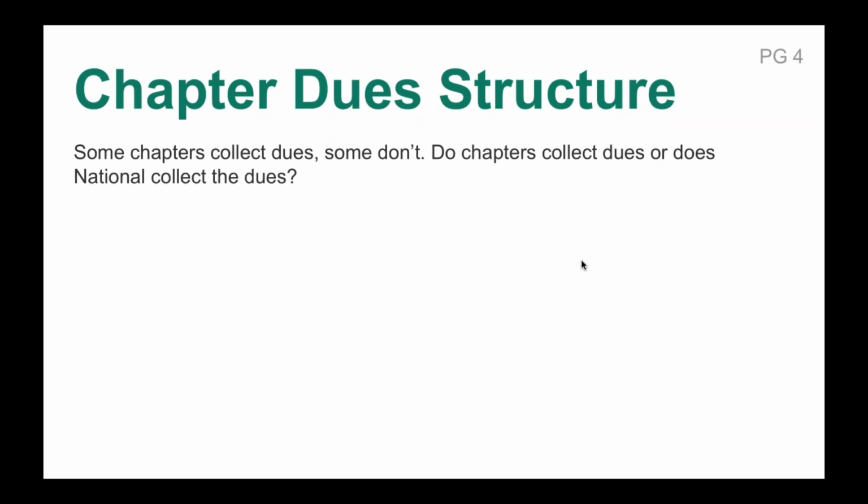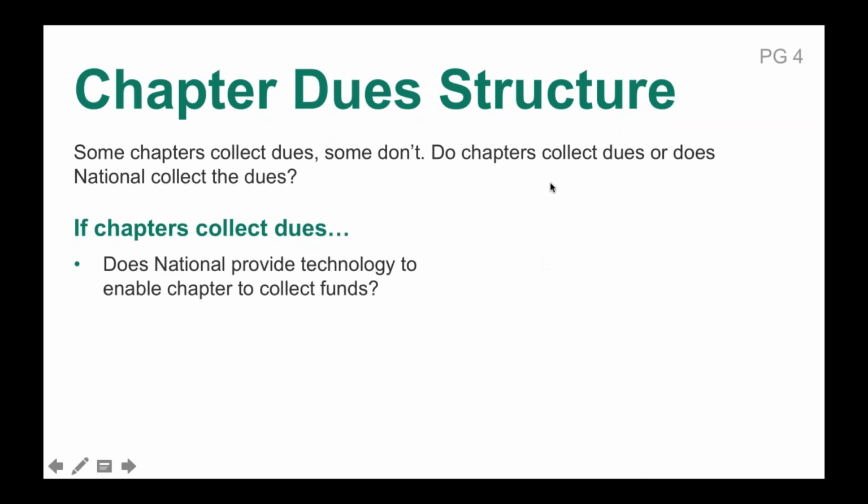Your dues, are they collected at the local level, and then do they owe you a per capita? Or do you collect dues at national and then rebate a portion of that back down to your chapters? If you could type that into the chat real quick. I know this is a very fundamental question to how your organization operates. So do you collect dues at the local level or at national? And are there also other layers in the organization? Maybe there's a state, maybe you have regional sections or divisions. Let us know that, because that's a fundamental question when it comes to looking even at case studies.